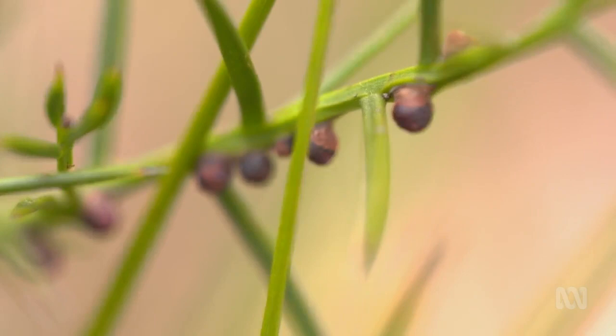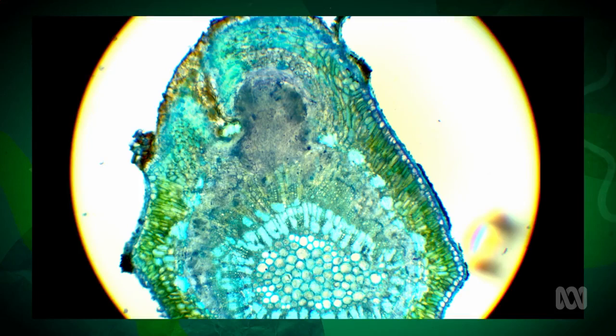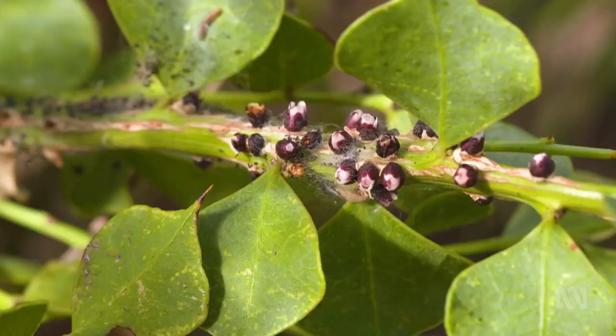Are they doing the host plant any damage? They are doing quite a considerable amount of damage to their host, because what they are doing is pretty much forcing themselves through the gaps in between all of their cells, and they're just breaking everything and bursting out of that stem. Sounds like a bad sci-fi movie. Oh, it pretty much is. I like to call them the stem bursters, because they just burst out of that stem.